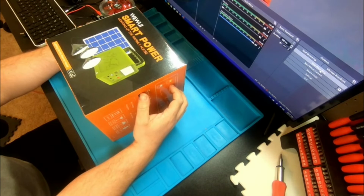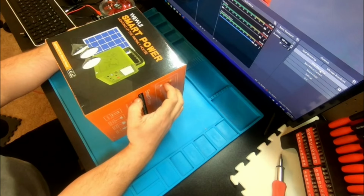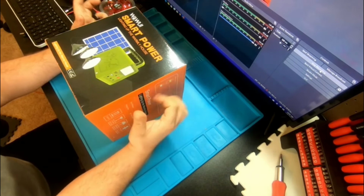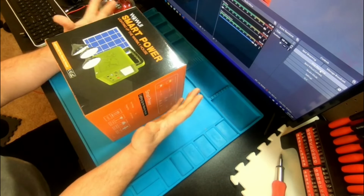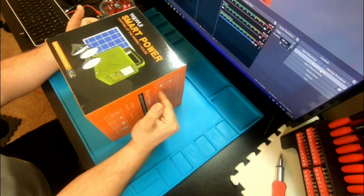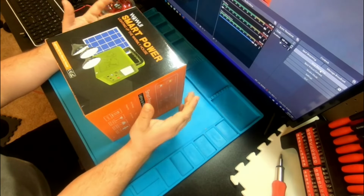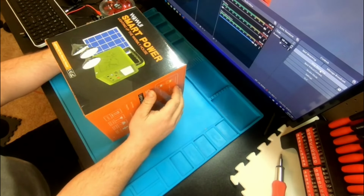Most of these, they're cheaply made. But we're gonna take it apart, see what's inside, and test the USB ports, and hopefully I can test the solar panel that's in here too, because apparently it comes with a solar panel to charge it. So let me jump to charging it, and I'll show what comes in the package. I ain't gonna do the whole take it out of the box thing, so I'll just show what accessories it comes with.